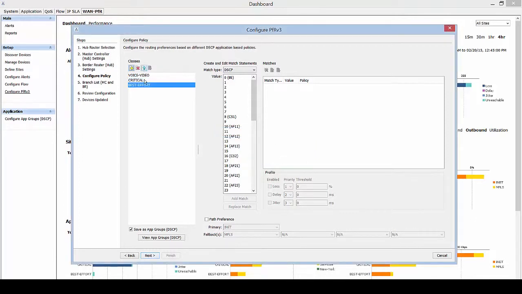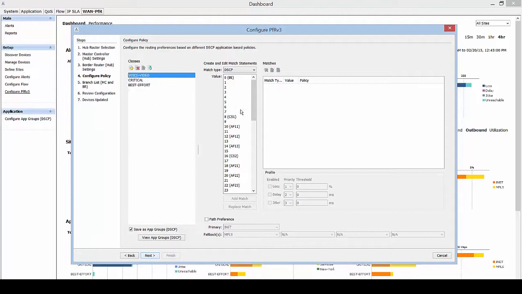Now, these classes can be moved up or down within this list to identify priority within PFR, within the performance policy. So PFR is going to look at each of these classes in order first, based off of the traffic classes that's defined. So it's going to evaluate voice and video first with sequence number 10, then background critical with sequence number 20, and best effort with sequence number 30, in this order.